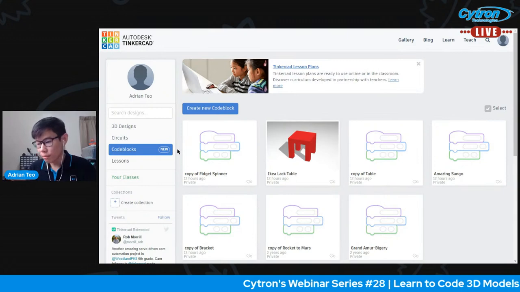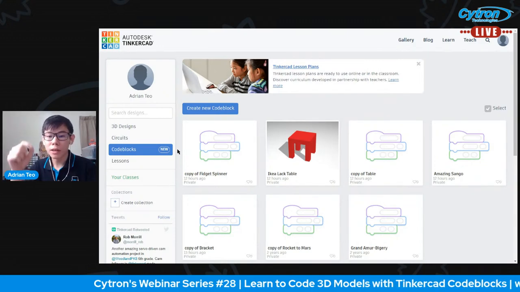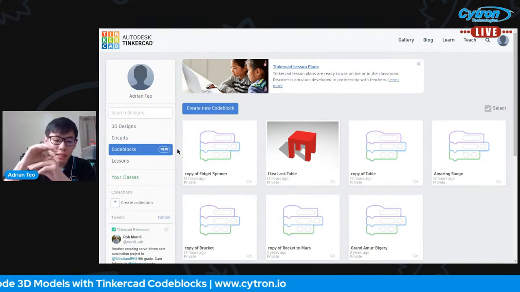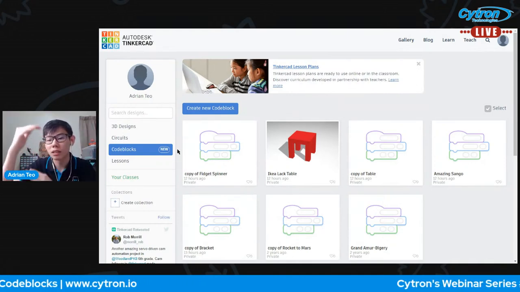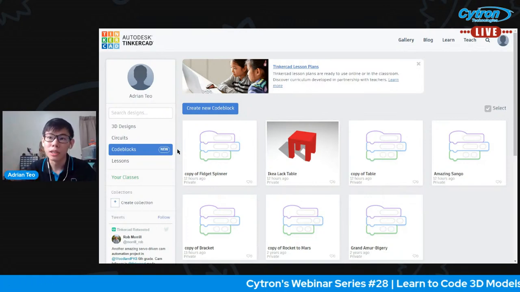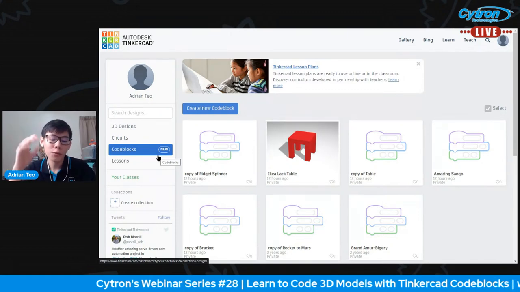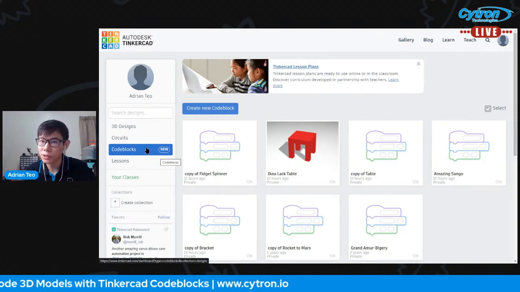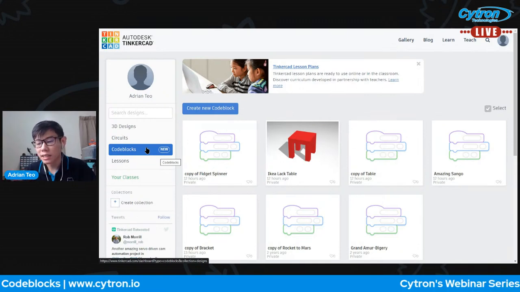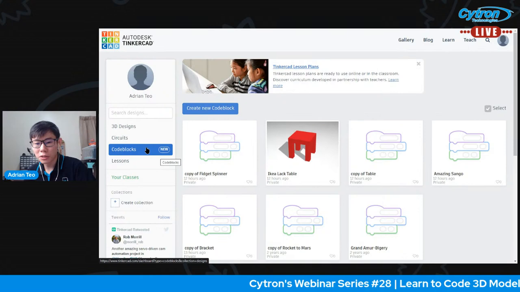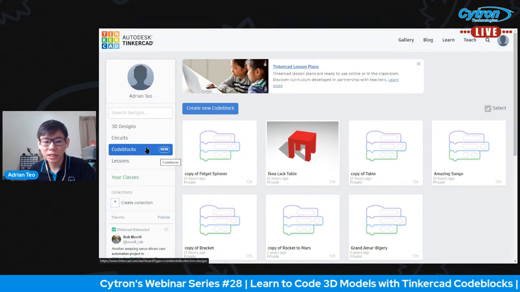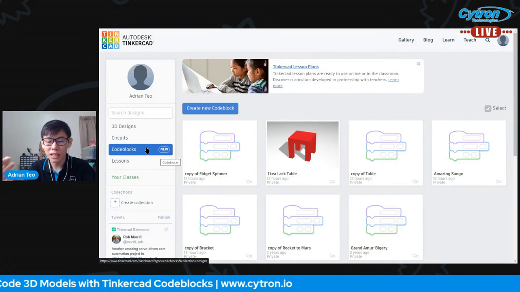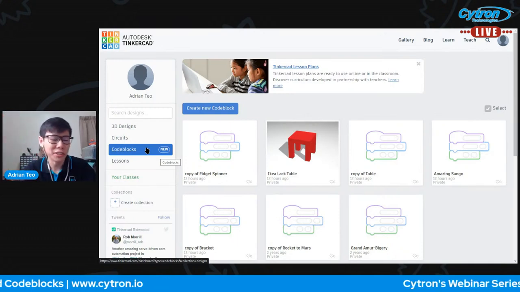If you have learned about Scratch or mBlock, you will probably know what visual programming is. It's puzzle-type, block-based programming, where you just drag and drop puzzles together, right? You snap the puzzles together to create a sequence of code to create a 3D model. So over here, there are three different web applications, three different things you can learn in Tinkercad. I can tell you Codeblocks is very new, but the way I see it, it's the future of learning coding because it's so interactive. Before, with coding, you see results in text, but you can't really imagine it like in 3D models.